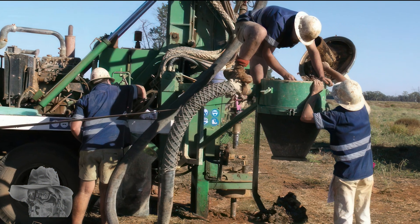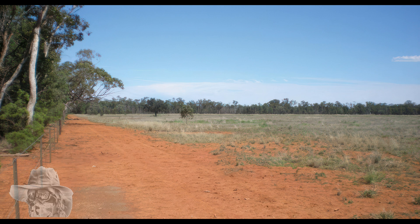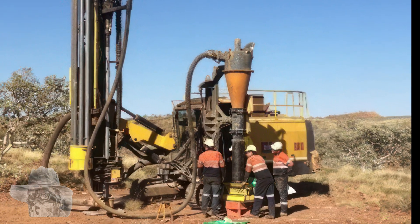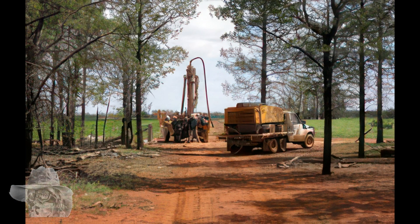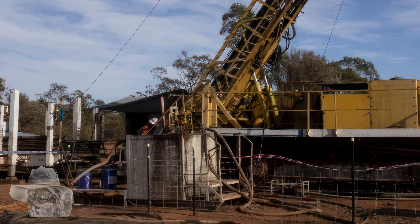Here are the drilling rig operators — RC drillers. If you're drilling holes in Australia, you've got my respect. My son did this for a while and I'm just so proud of him. Another orange paddock — that's the paddock where it's going to be. They've already quantified it, they've drilled hundreds of holes and they know where this stuff is and how much of it's there. You'll see a lot of this around Nyngan because there's a lot more mineralisation — there are big copper deposits to the north, and other rare earth deposits around Nyngan. This place is going off.